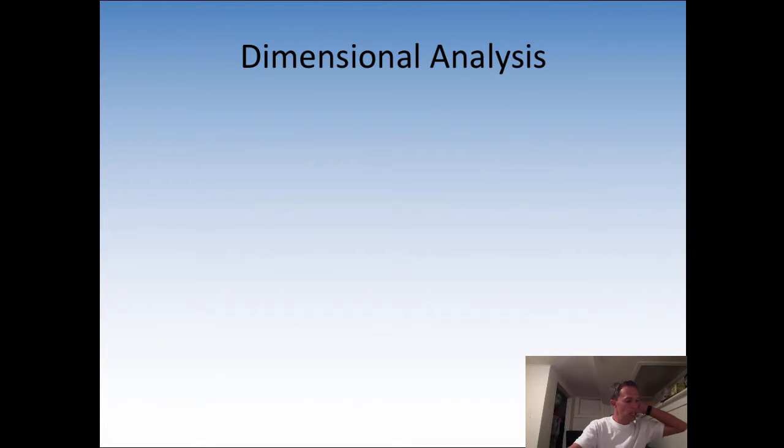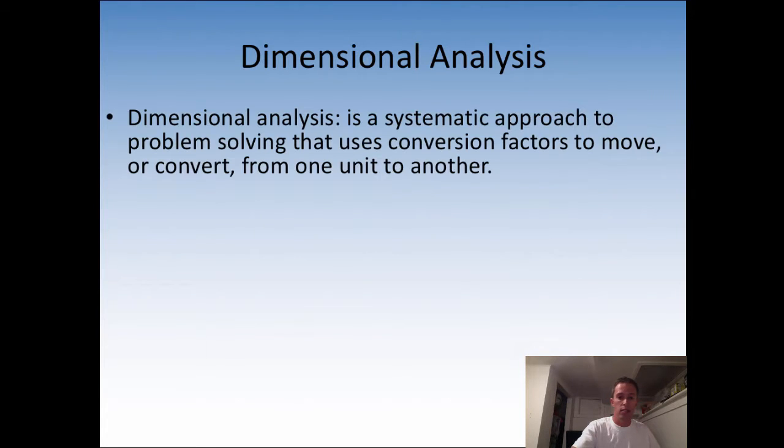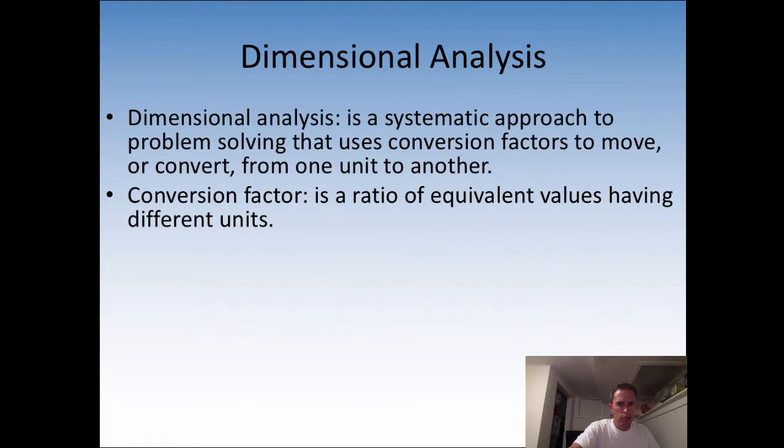Okay, one last section in this chapter, but this can be the hardest section for most chemistry students, dimensional analysis. Dimensional analysis is a systematic approach to problem solving that uses conversion factors to convert from one unit to another. That's a pretty long definition. It'll make more sense as we go through a few examples.